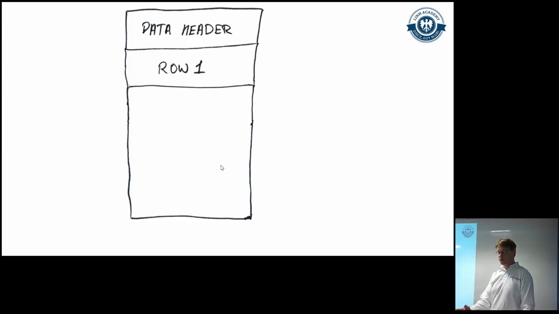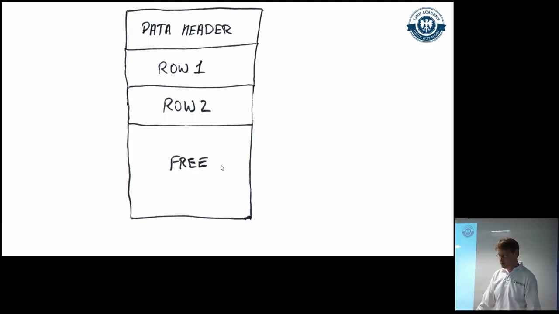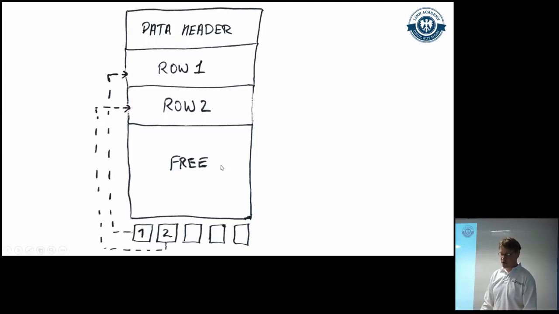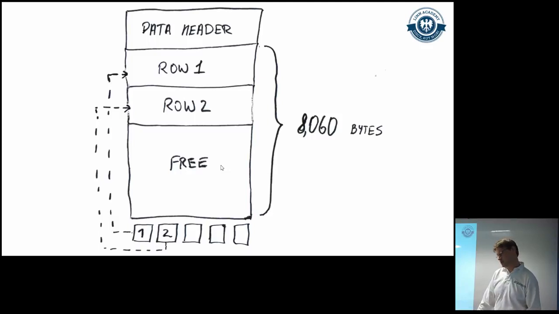So within that 8 kilobytes, you can store row data, row 1, 2, and then some free space, and then we have the row offset, something like 24 bytes, I think, at the end of that 8 kilobyte chunk. We have some pointers to specify where our row 1 and row 2 are within that data page. Okay, and the whole area where we store the data is 8060 bytes long, plus the header plus the row offset makes it exactly 8 kilobytes.